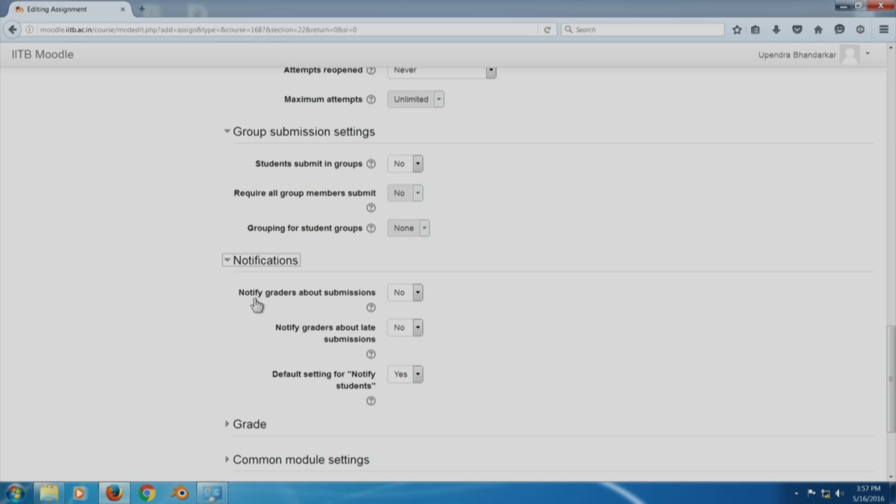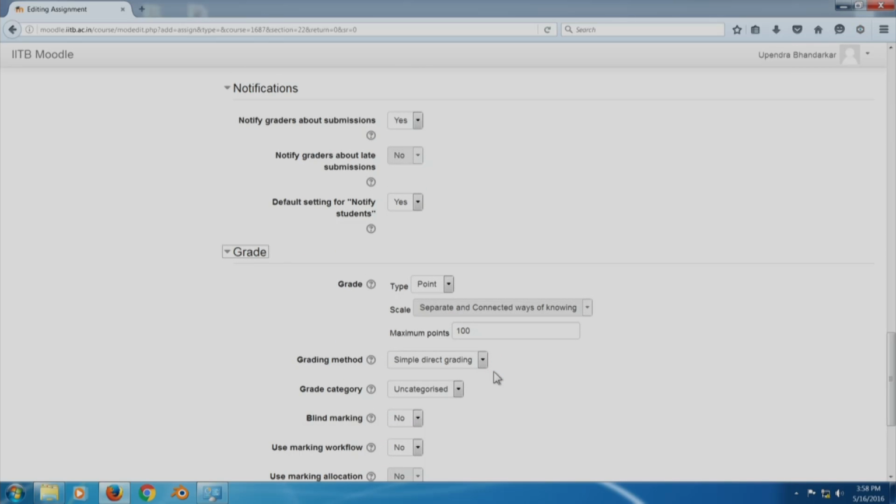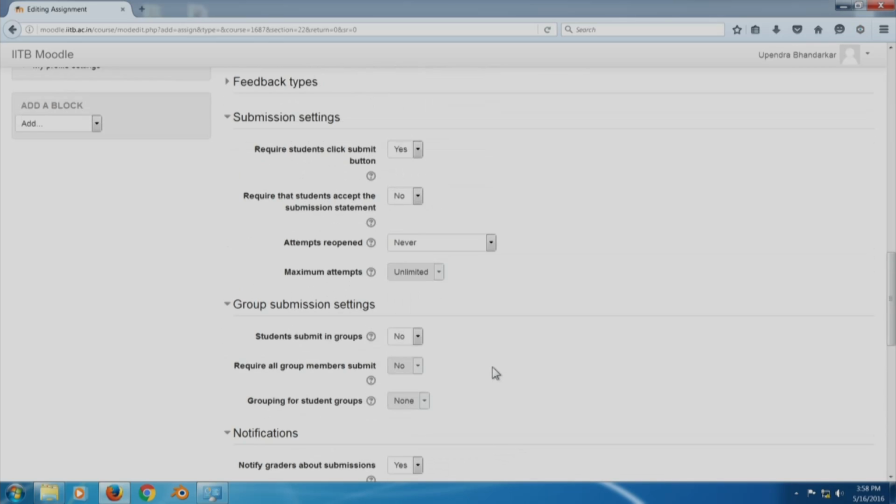Normally if I say notify graders about submissions, if I click this button on to yes, what will happen is as soon as someone uploads an assignment, the grader is sent a mail telling that a submission by so and so has been uploaded, and so on. And we can actually even grade the submissions online. I have not been doing this, but you can actually grade the submissions too online.